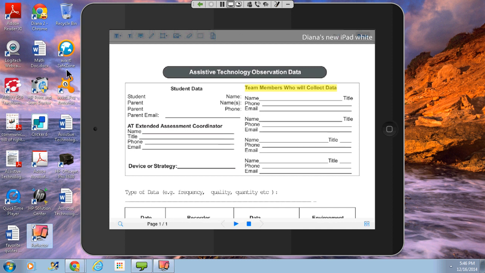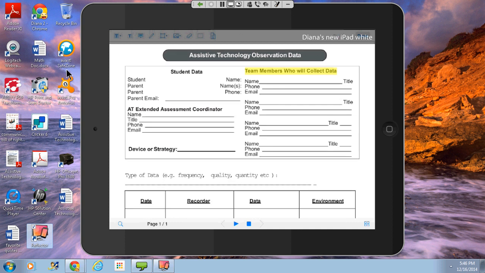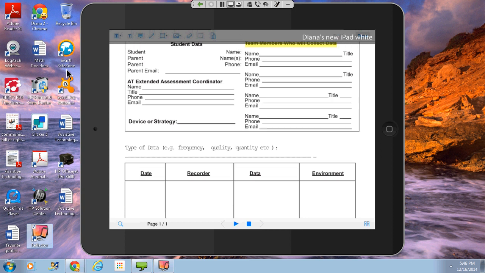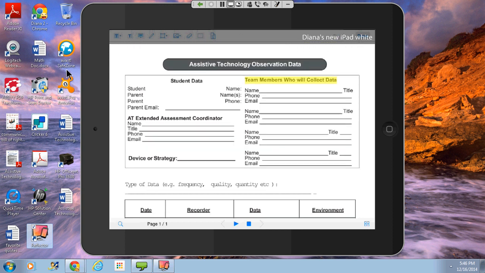So if they need to have the PDF read out loud and the option to annotate, then they would want Claro PDF. The only difference, again, is that Claro PDF does not offer the camera feature if you need to take a picture of it. So if only these two app developers would add that additional feature that the other one has, I'd only have one on my iPad. But really it's up to you and your students and the feature that they need in regards to annotating the PDF.